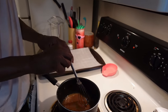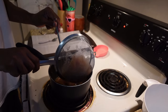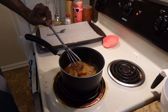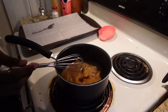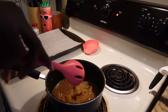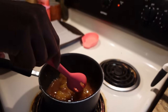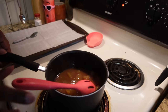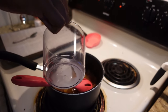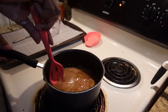Okay, so it's basically there, so I'm just going to add the apple here now. There you go. That's sweet. Put that in there. Can't use this no more because it's too thick. Put that in there. Use this now. Stir the apple in here. And hopefully when it cools down, I could probably add a little bit more. Hopefully when it cools down, it would have gotten thick enough to use in that pie.